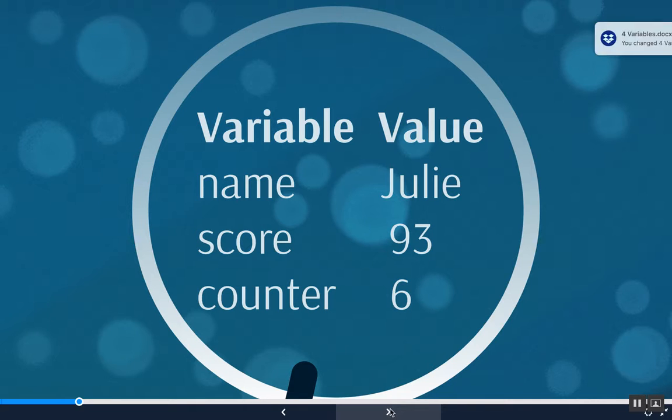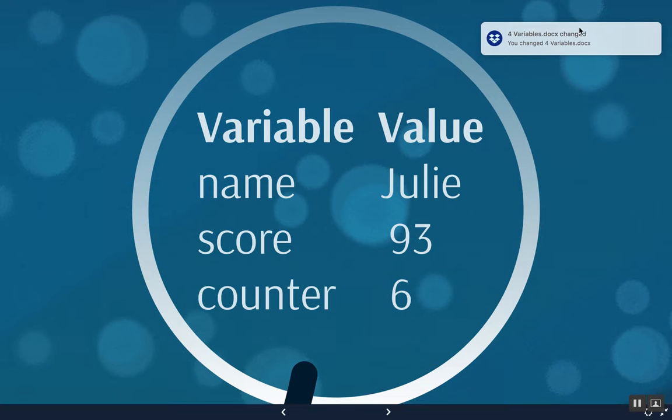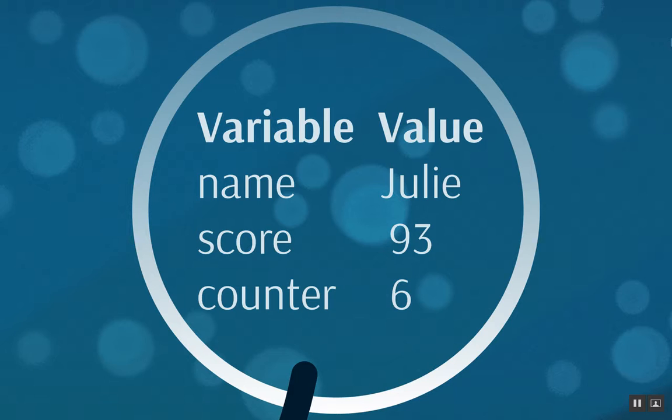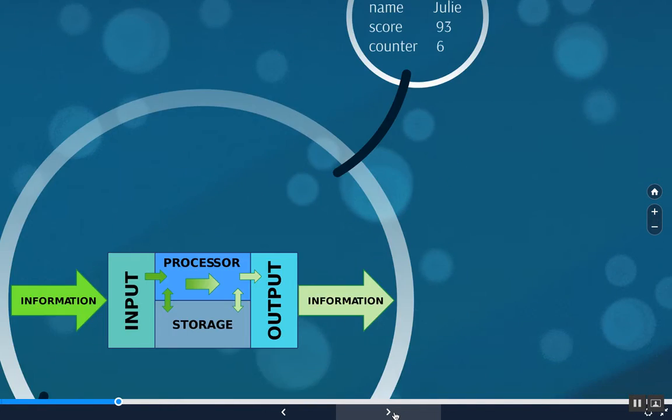So I might have a variable called name, as you see here, and that stores the values that the user gives me maybe when they start the program. It stores our name. So name would store the value of Julie in my case. I might have a variable called score that stores the current score, or a variable with the name counter that holds a number. As the program runs, the values inside the variable names can change, but the variable name will always remain the same. Sort of like a mailbox.